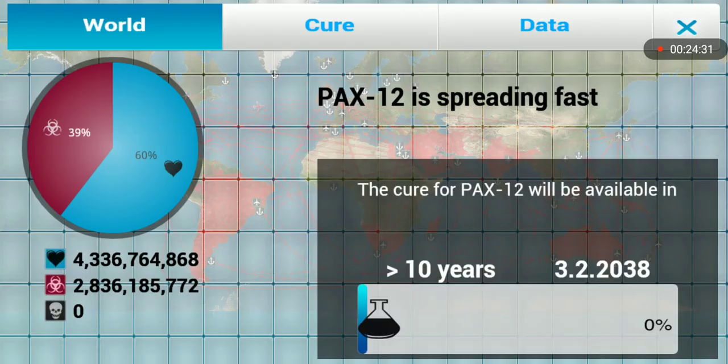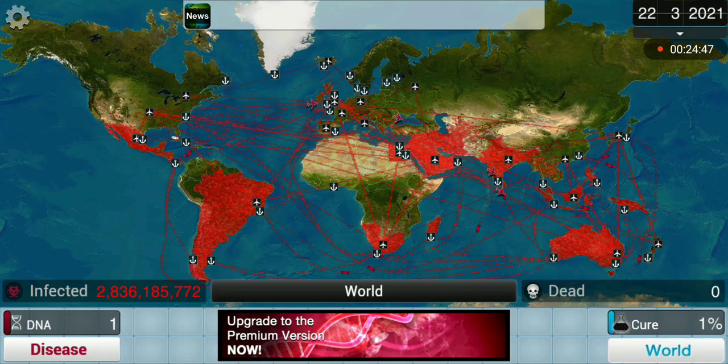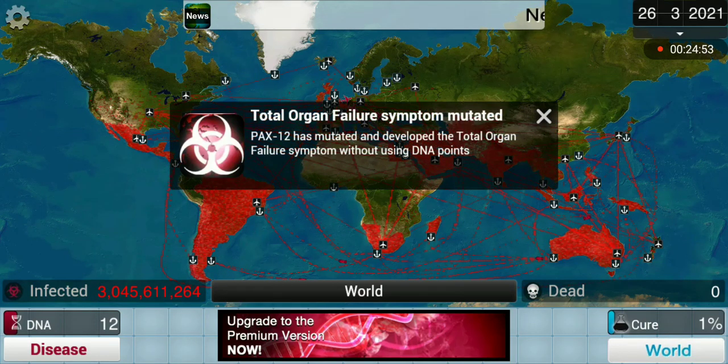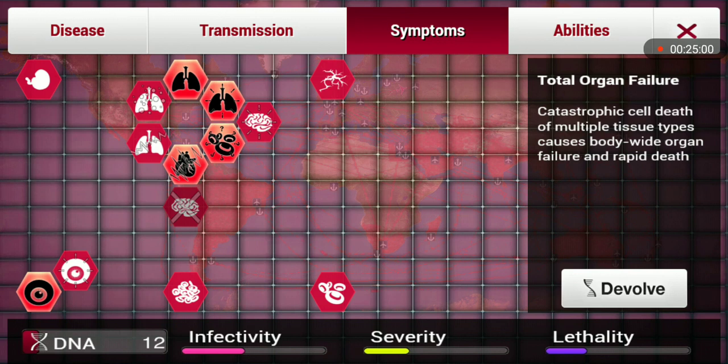Oh, they have started to work on a cure, which it says it'll take 10 years. PAX 12 is spreading fast, and the cure right here says 0%, but over here says 1. That's odd. Ooh. Total organ failure symptom mutated. Let's see which that one is. Uh-oh. So that one is the most lethal.